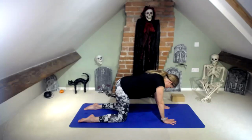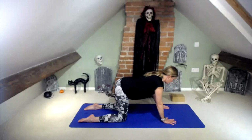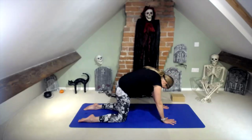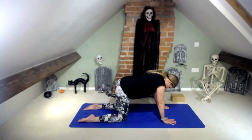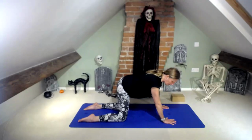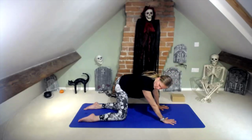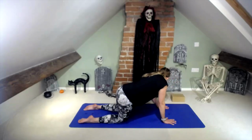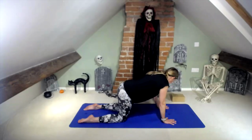So again, move the spine with the breath. Freeing up each and every section, each and every vertebra. Then come back into neutral and then move the hips left and right. So the hips go left and the head looks towards the feet. You just roll over onto the shins, moving the hips left and right.